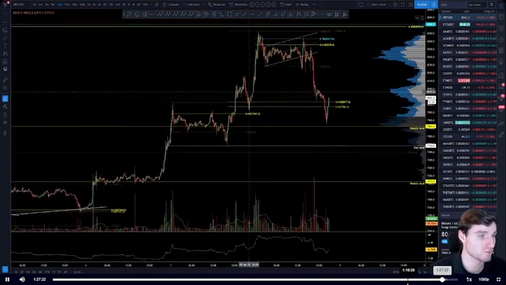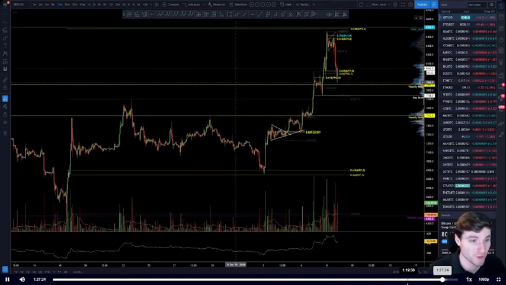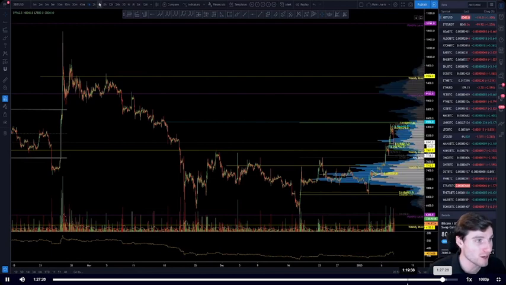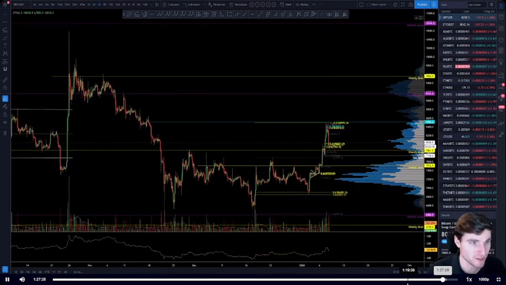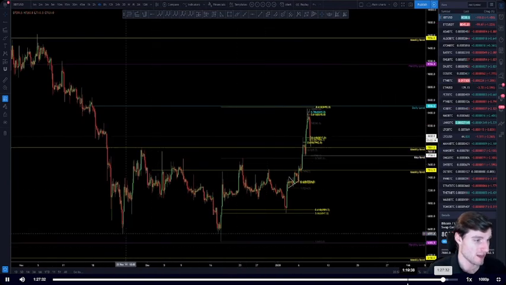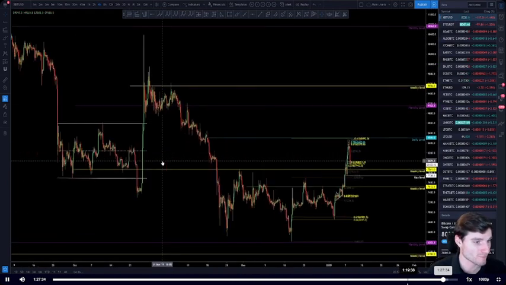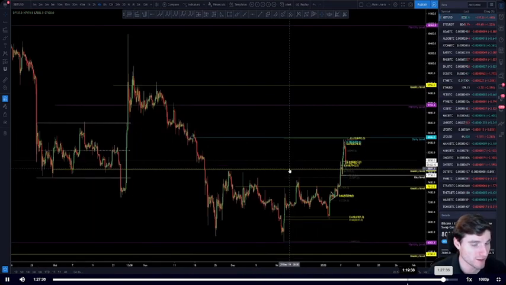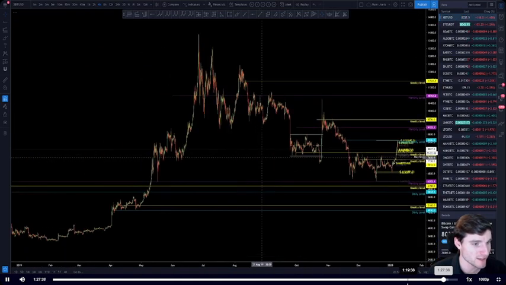Well, I think the way that the harmonic that I would have on this one, let's see if we've got one on a higher time frame. Okay, so from a higher time frame, let's just remove everything for a second. Where was that one that I posted the other day?